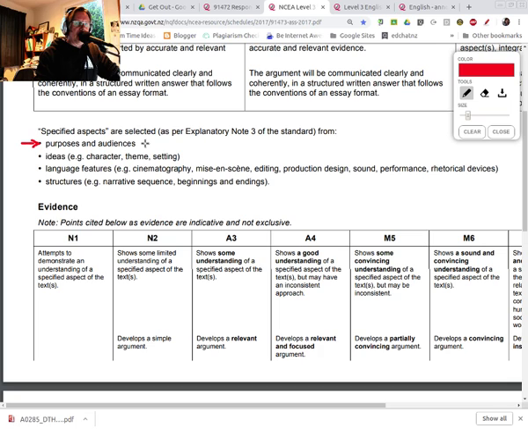but also has a different message for the white liberal audience that he's also trying to attract into this film. So its purpose can be seen as being different depending on who the particular audience is in this film, and that could be something that's nice to comment on.